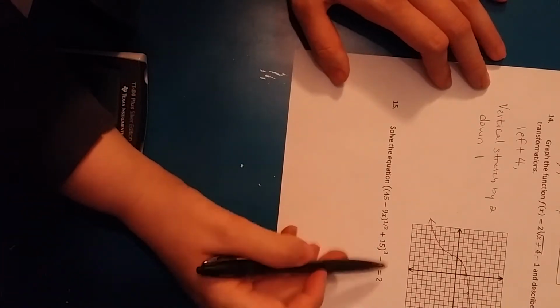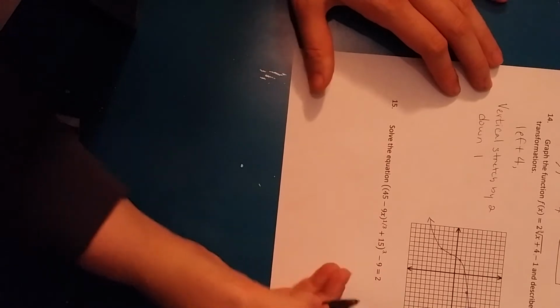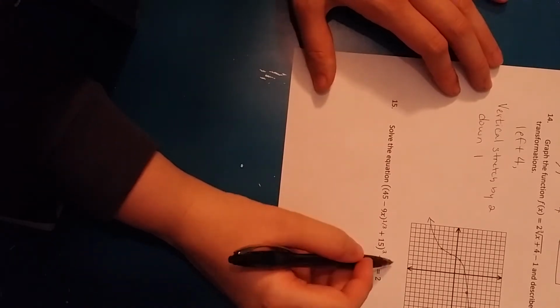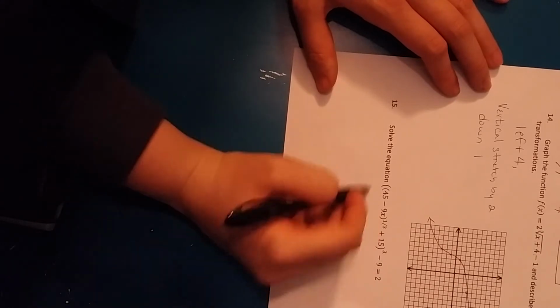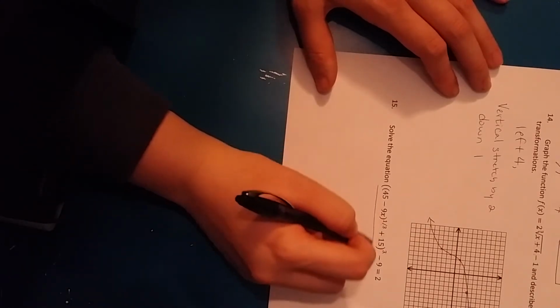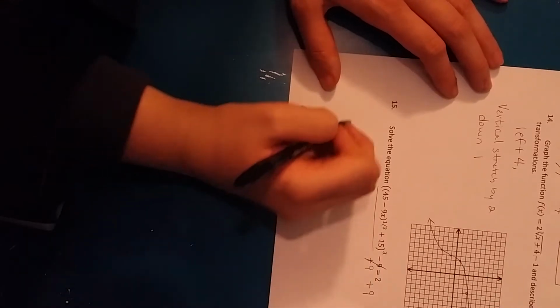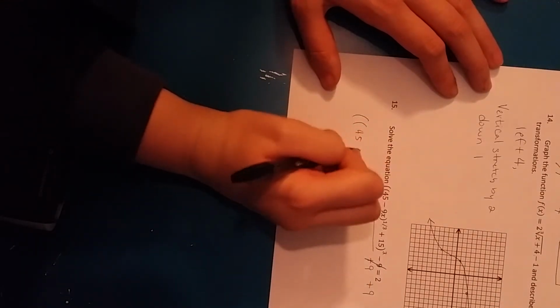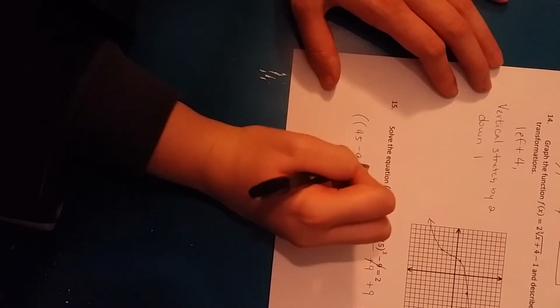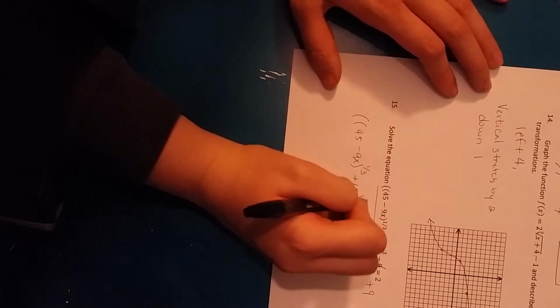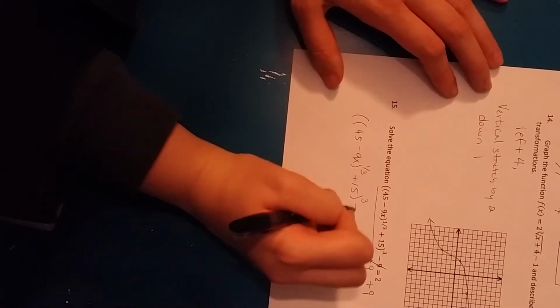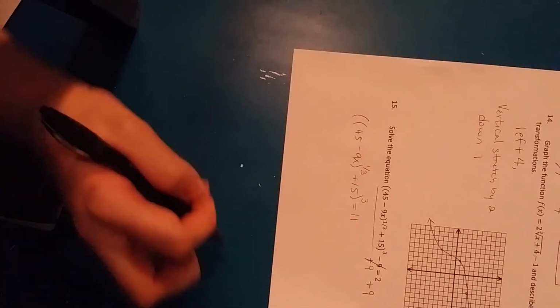15 is a little bit more complex. I have a cube root and a cube in my equation, but that's not anything too hard for us. I'm just going to dive into it. I need to get my term with the cube all by itself, which is all of that. So I'm going to add 9 to both sides. So that cancels. I'm left with 45 minus 9x to the 1/3 power, which is the cube root, plus 15, all that cubed, is equal to 11.